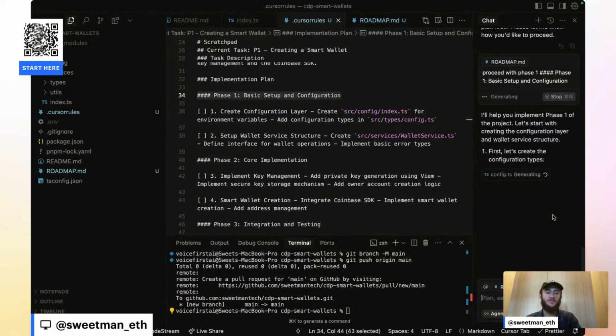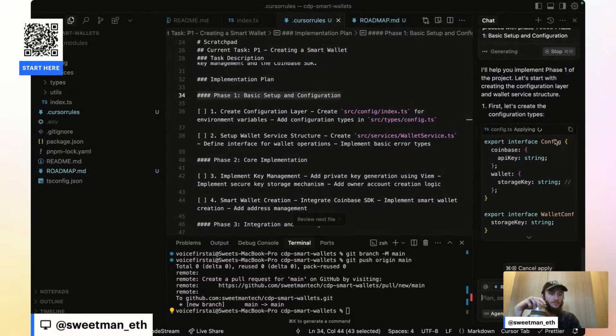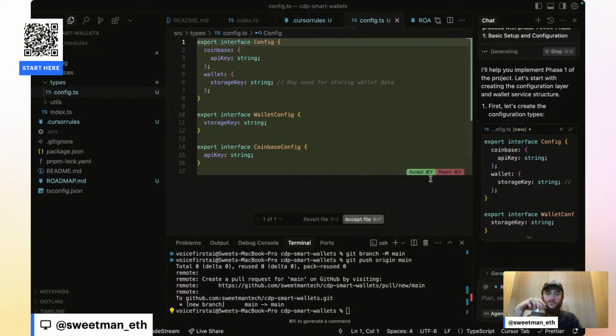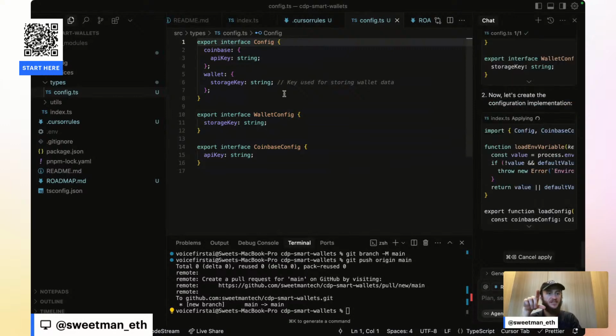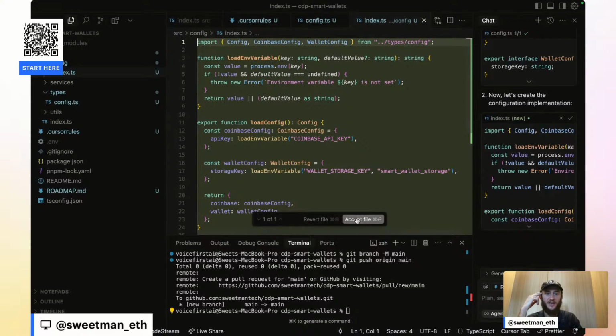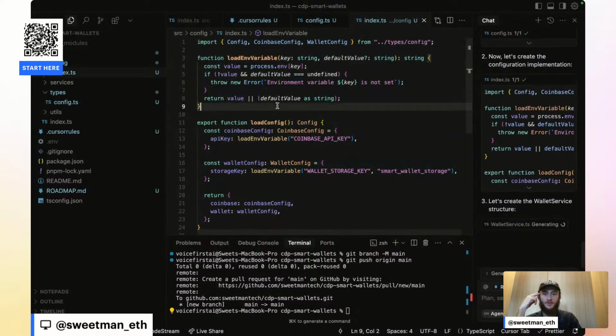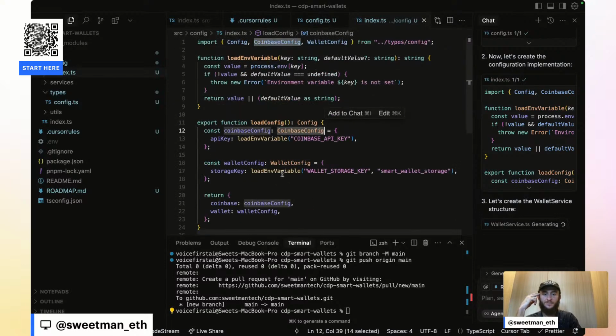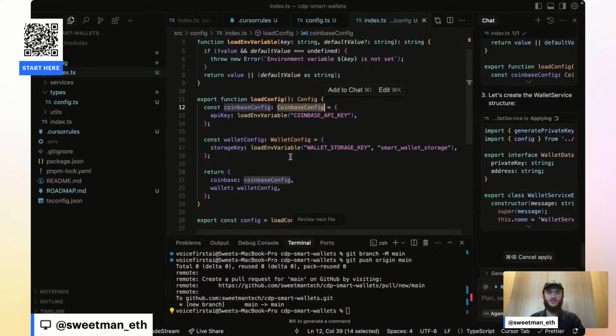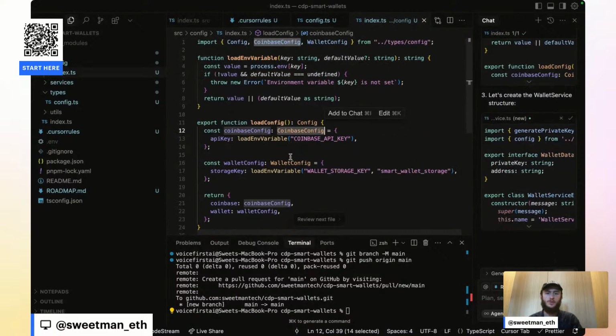It's doing a little bit extra with these configs. I wouldn't have done these personally, and so I'm glad that the AI can do it so that I don't need to. I don't know if these things are correct, these types. I would have expected these types to have been included in the Coinbase SDK. We load environment variables, Coinbase config, wallet config, and then we return. I'm confused why we need to load environment variables like this, but we'll let it continue to go. Process.env.